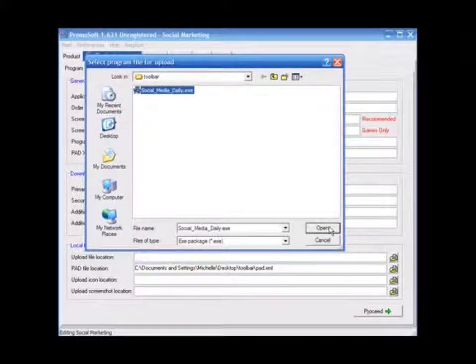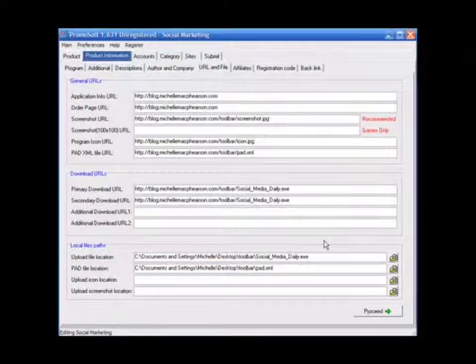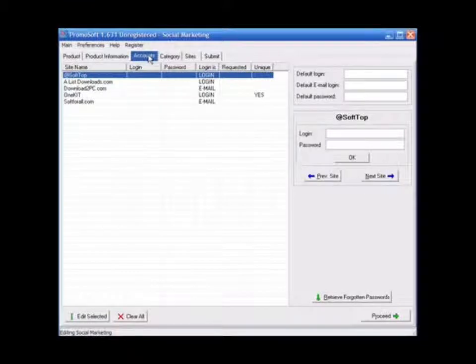Next, click on the Accounts tab, and the login information it requires that you enter is just a default login and password that it will create for you at software directories that require a login. So the default, just put in whatever you like to use as a login, and the default email login is the email address that you've been using for your PAD submissions.